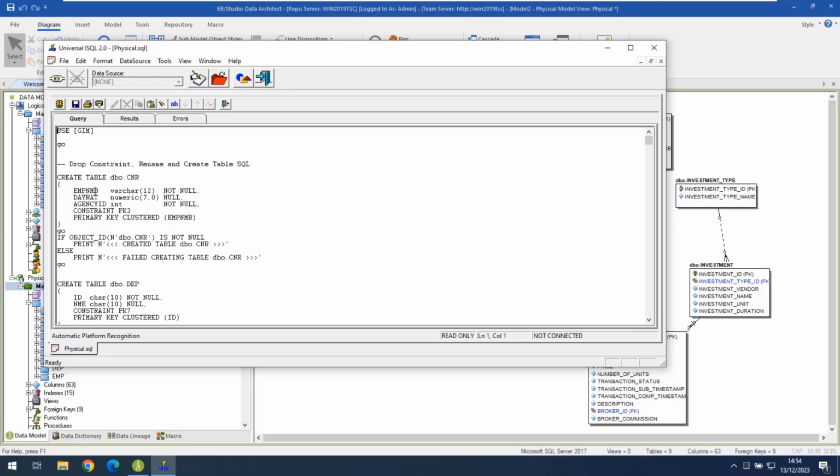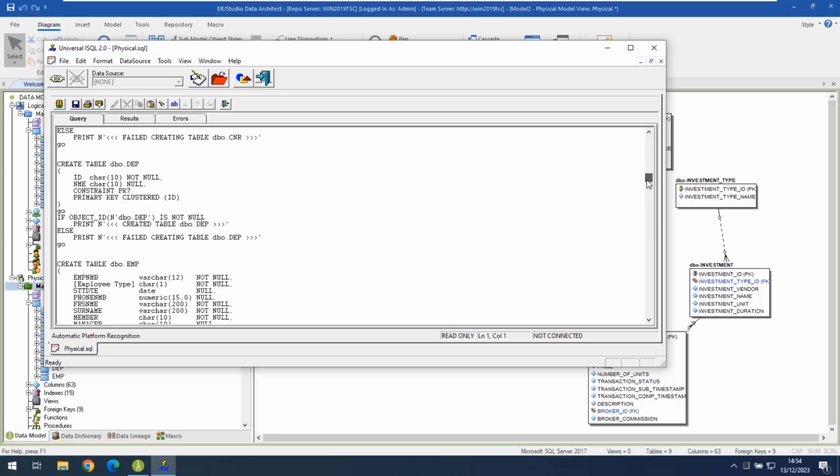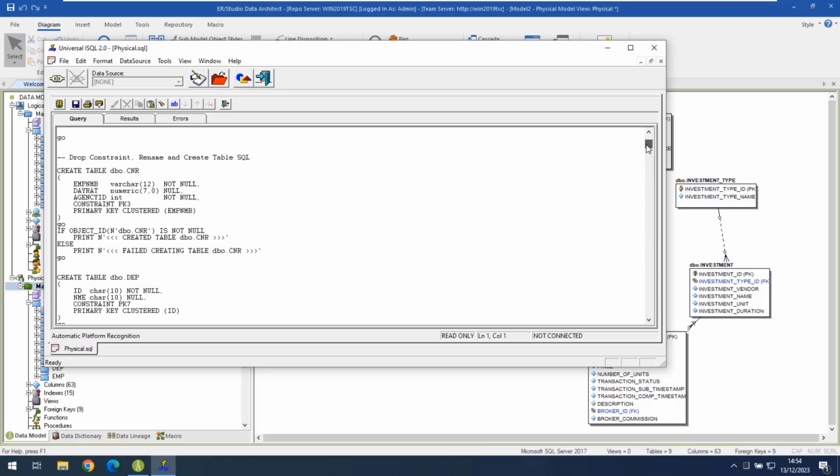So here I'll see my new table called CNR with the columns in there, my table called depth for department, again with my columns, and so on, with a little bit of error checking and so on in there.